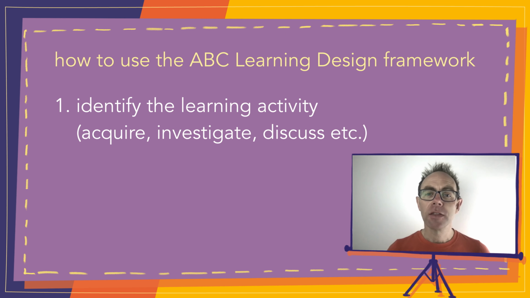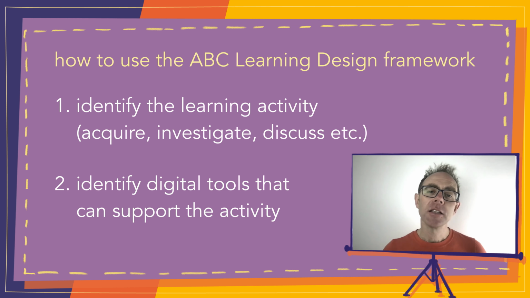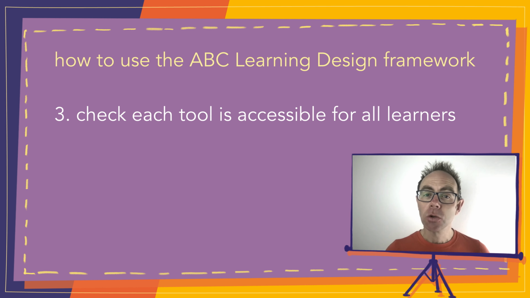So, let's finish with a quick recap of how we can use the ABC framework to design learning experiences. The first step is to identify the learning activity you want learners to engage in. Are they acquiring information, investigating, discussing, practicing, collaborating, or producing? Next, identify digital tools that can support and extend that activity. Once you have a shortlist, check that each tool is accessible for all learners, readable by screen readers, and available in all the locations where your learners are.